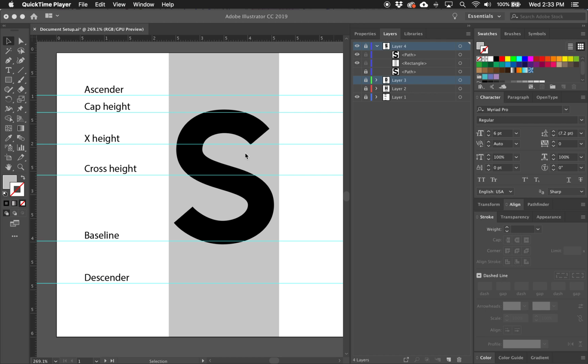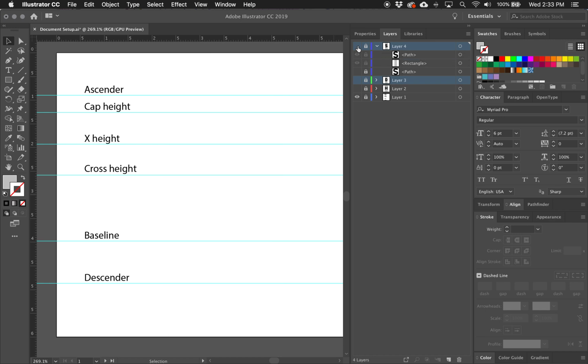That said, the next section is actually considerably less difficult than the S that we just designed. We're actually going to design some punctuation, and punctuation is pretty easy. You can turn through some punctuation pretty quickly because it tends to be pretty geometric and need very few stylistic decisions inflicted upon it. So we'll go ahead and just lock this S layer and hide it away for now. And we're going to design a few punctuation marks.